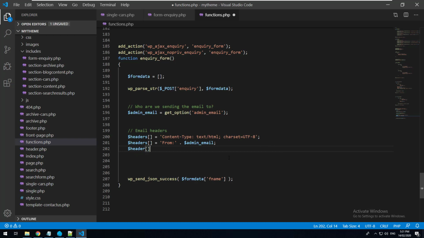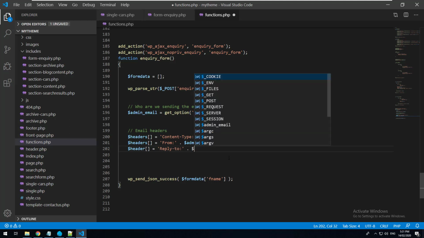Then we need to add another one, and we can do a Reply-To if you'd like to. You don't have to, but in this case, if you want to reply to the customer's email address, the person who's made the inquiry, you can do Reply-To and then put the email of the person.